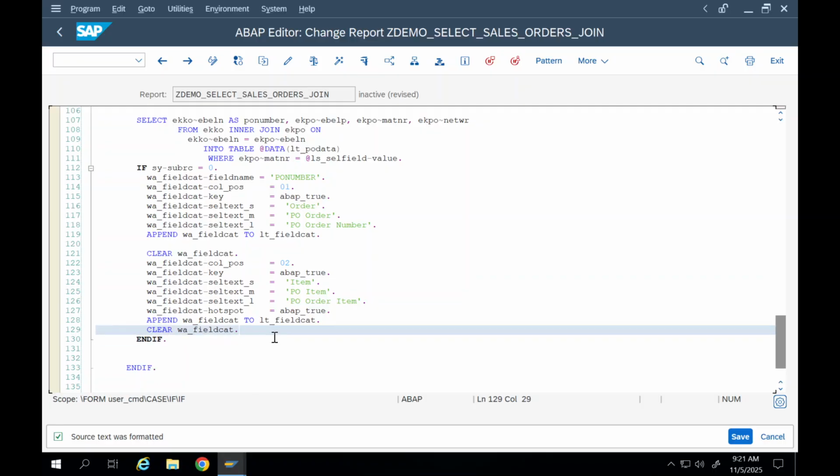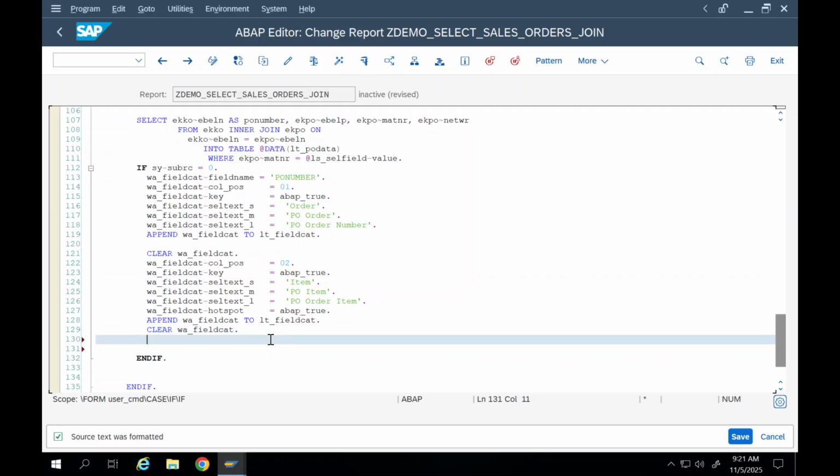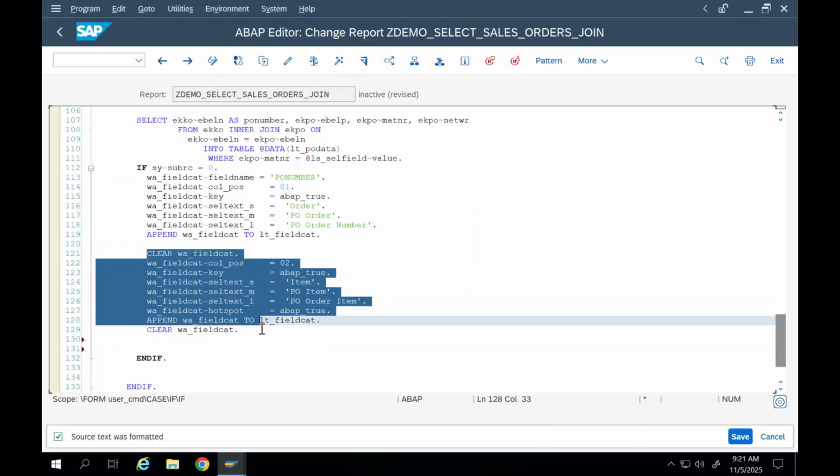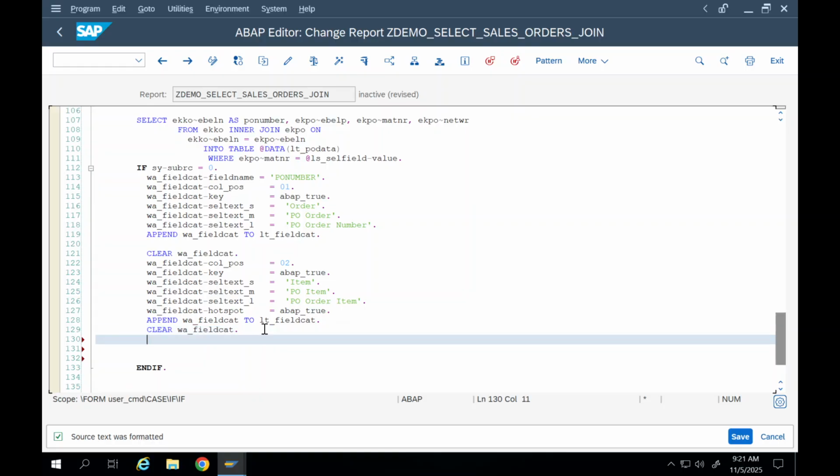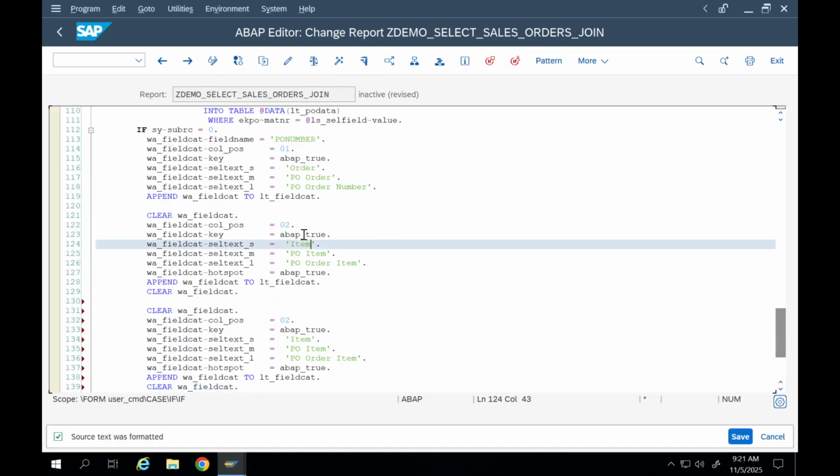So field name, yeah, right. We'll change the field name.